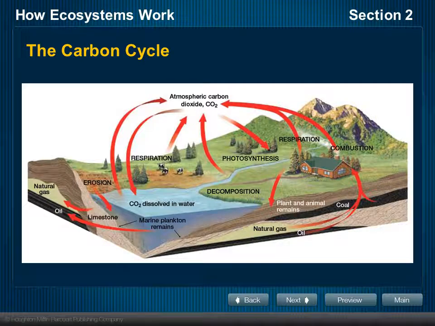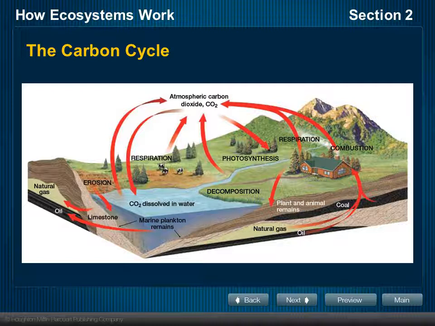This diagram here shows us, and it's in your textbook, the carbon cycle diagrammatically, and you can see that these cycles are not simple cycles. There is a level of complexity. There are multiple vehicles for entry and exit within different parts of the ecosystem for the carbon. So we talk about carbon dioxide that's in the atmosphere, and respiration will put it into the atmosphere. Combustion will put it into the atmosphere.